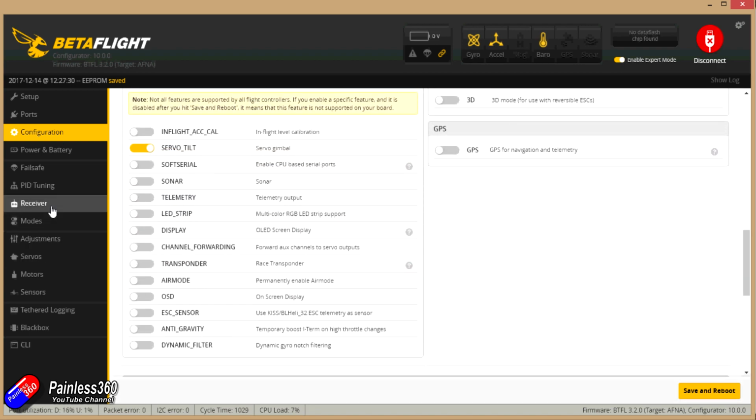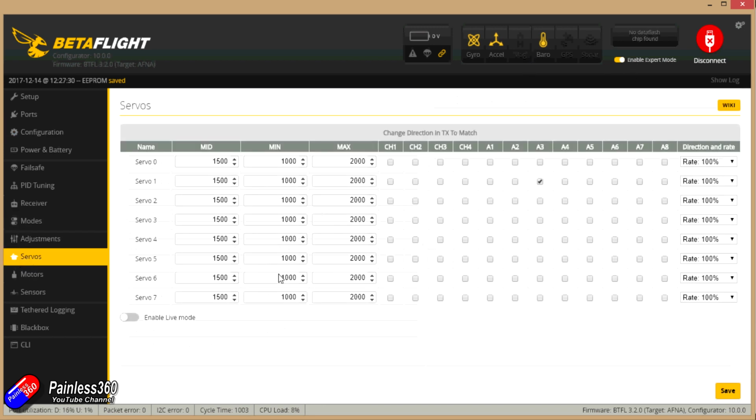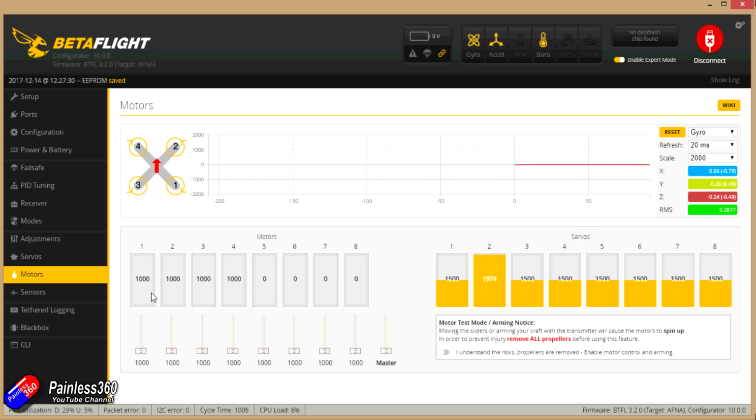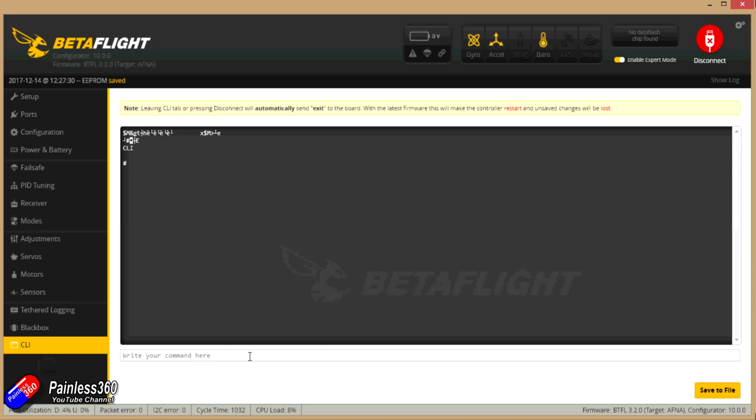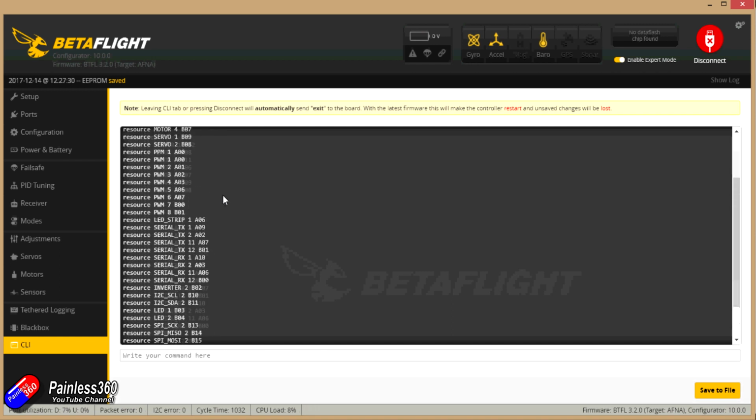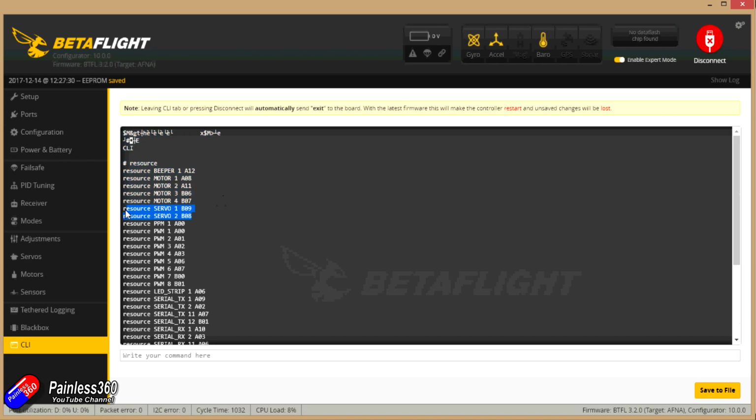Then assign in the servos tab, again make sure you have expert mode turned on, that you've assigned the control to the right servo. You can double check that's the case. This is one of the cool things with the servos tab. We can make sure that's working. When that's working and you've got the control connected inside Betaflight, then you have to just tell Betaflight where the servo 1 and servo 2 connections are, and you do that using the resource command, and you can change any of the free resources to be whatever you want.